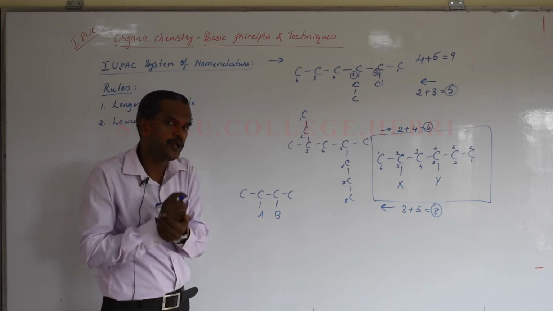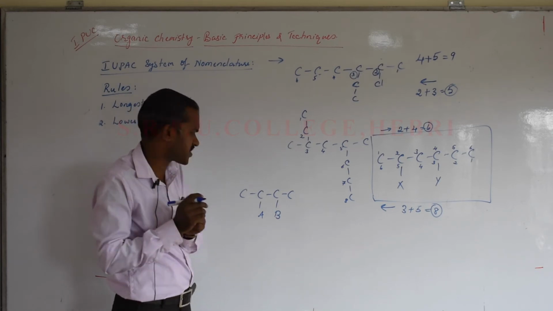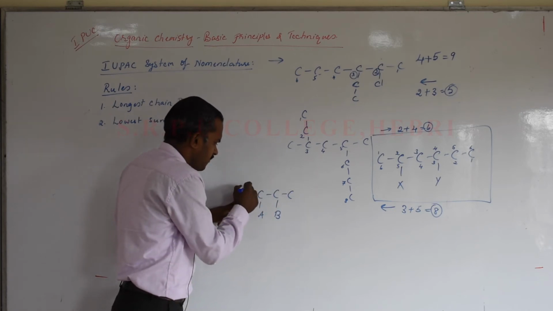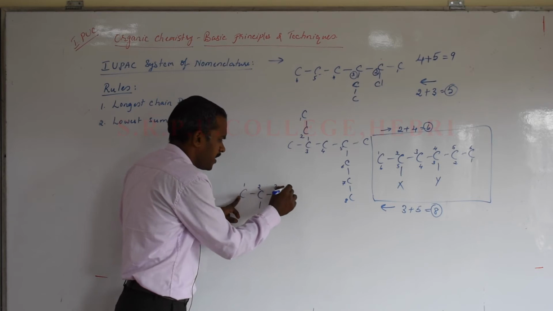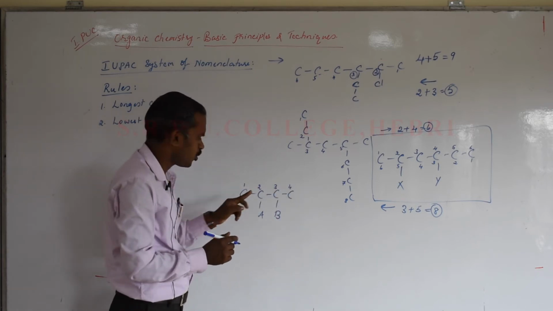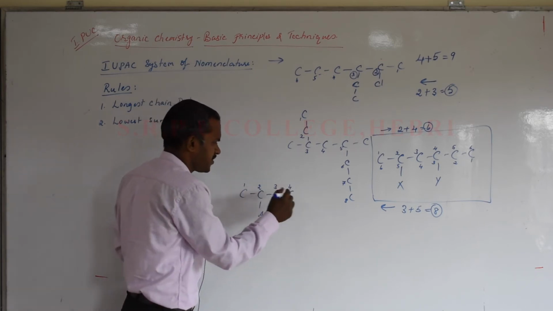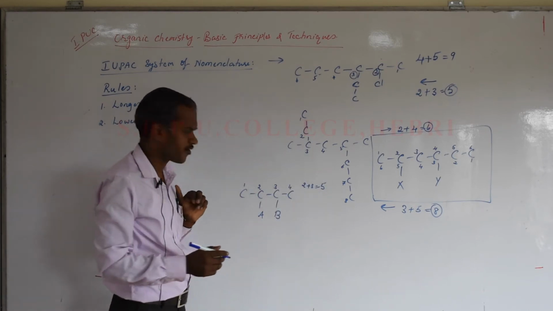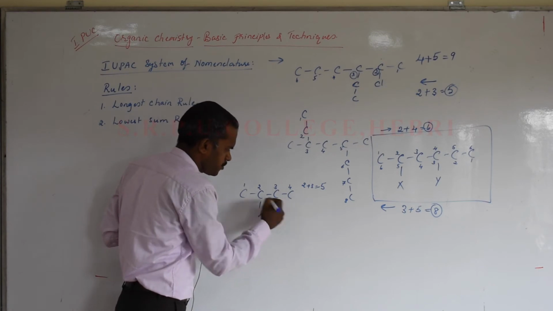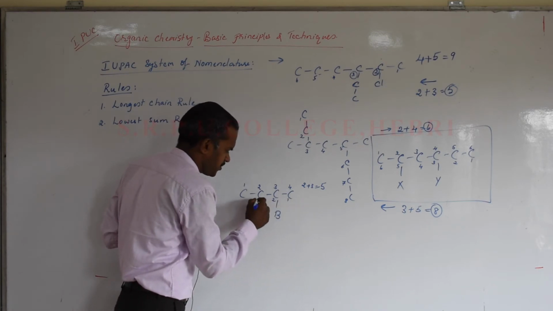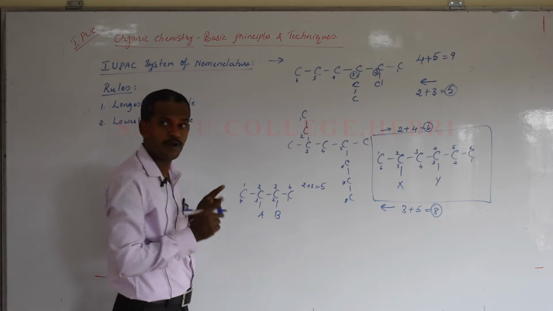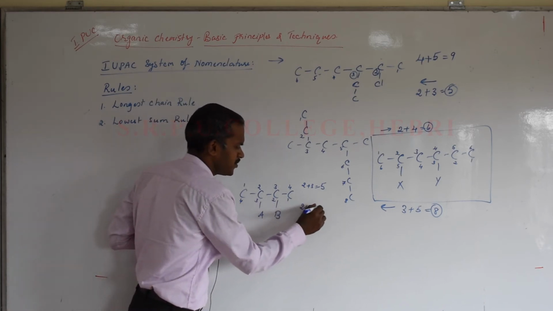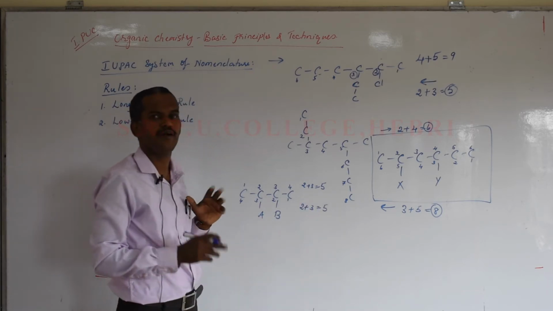Now the question you will ask, this is interesting. If you number it from left to right, 1, 2, 3, 4, this is the first carbon atom, second, third and fourth carbon atom. The positions are second and third, so we add 2 plus 3, which is equal to 5. If you number it from right to left, it is first carbon atom, second, third and fourth carbon atom. Look at the positions: second carbon atom and third carbon atom. 2 plus 3 is equal to 5. Now we are in a tension.